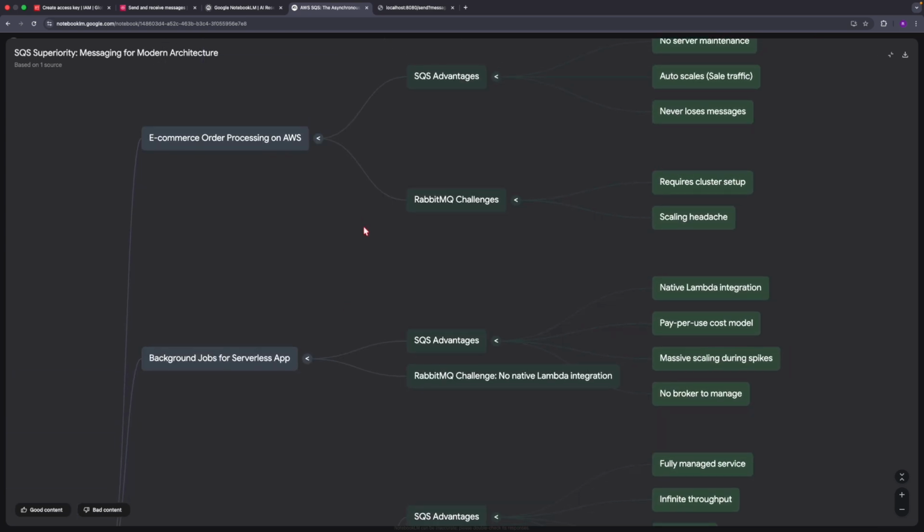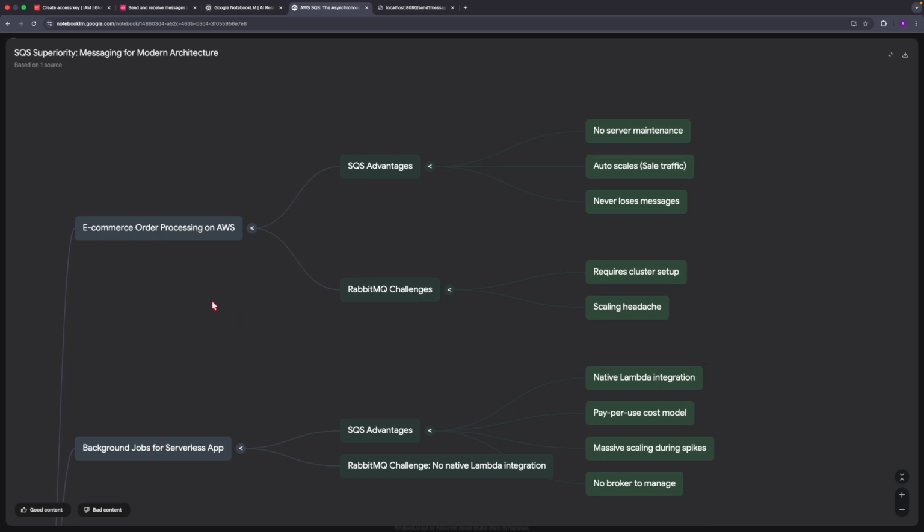For example, if we are considering e-commerce order processing, then SQS has more advantage over RabbitMQ, because here we just need to process the orders from that e-commerce application, and that can be done with one single queue, and we can process any number of orders even when there is a spike in order placement. Because there, we do not have to maintain any server. It auto scales and never loses a message.